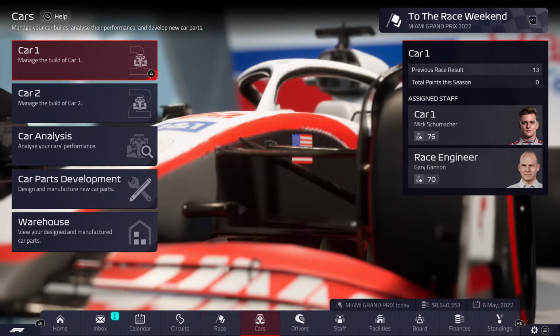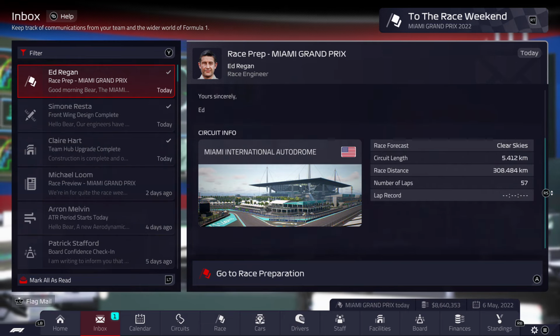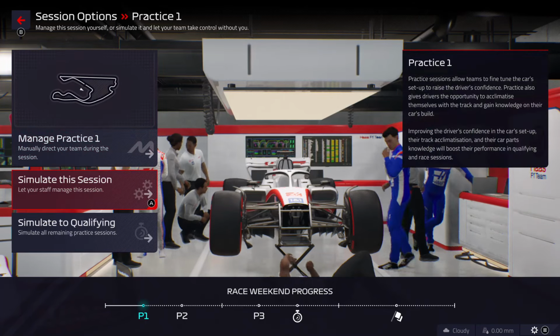Got some more mail. Miami Grand Prix is coming up. 57 laps. Clear skies. So that's all looking good. So, let's simulate this session. We'll see what happens.